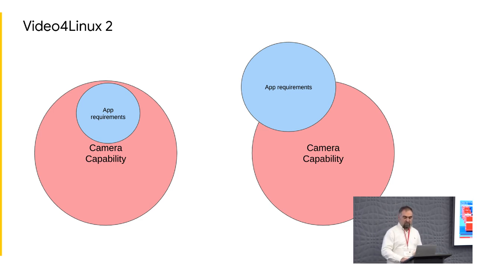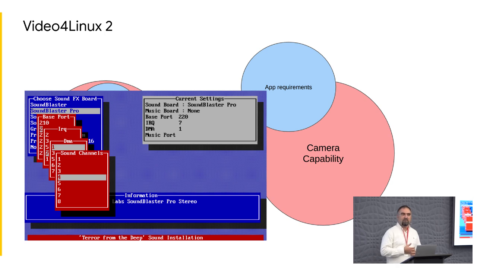It's pretty much so. If you are as old as me, you remember these kinds of things. Back in the day, if you wanted to play SimCity in MS-DOS, MS-DOS supported all the different sound cards with all the different formats. And if SimCity didn't support your audio card, you could not use it. And it's pretty much what happens in Video for Linux.